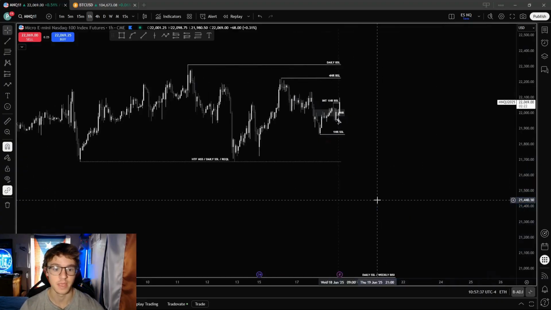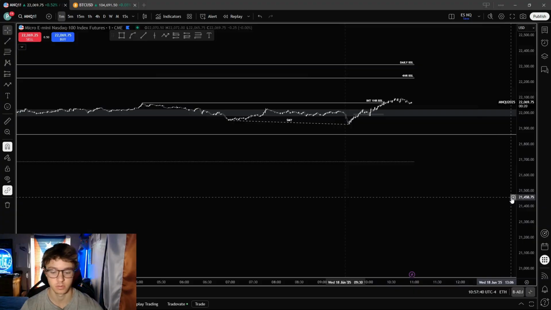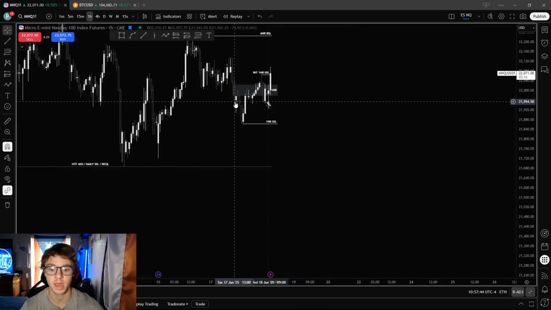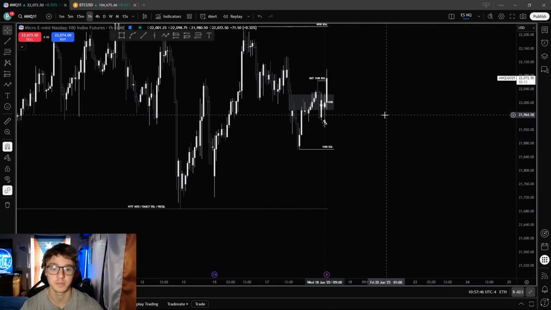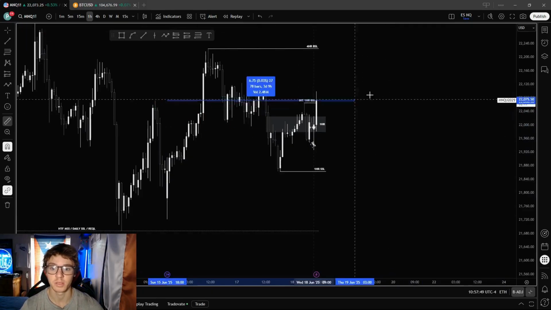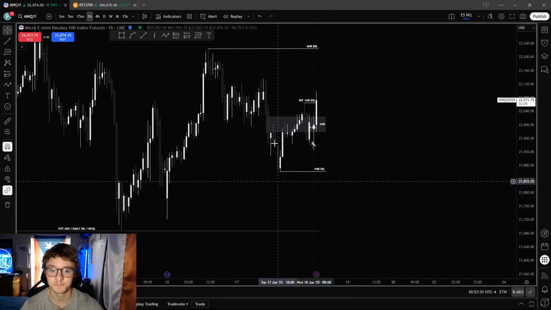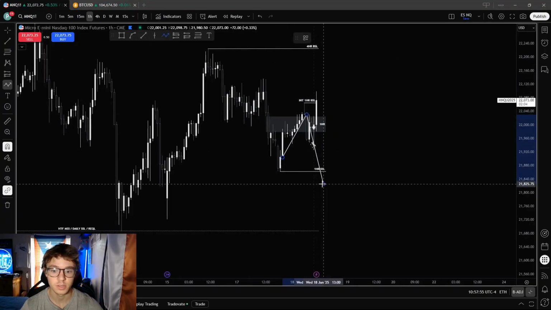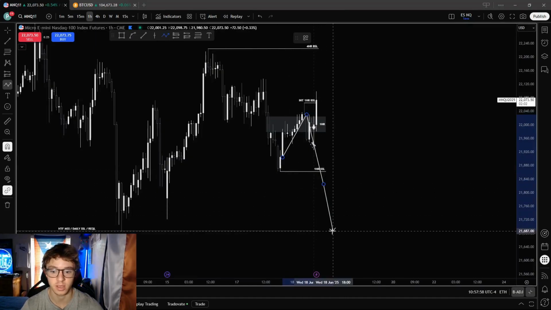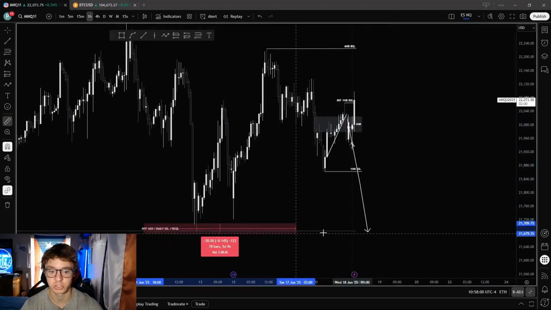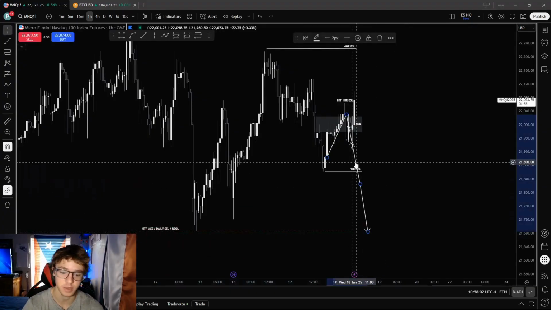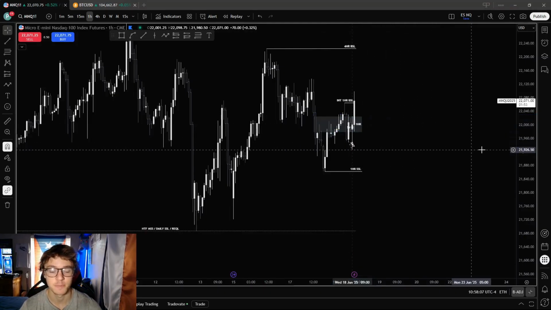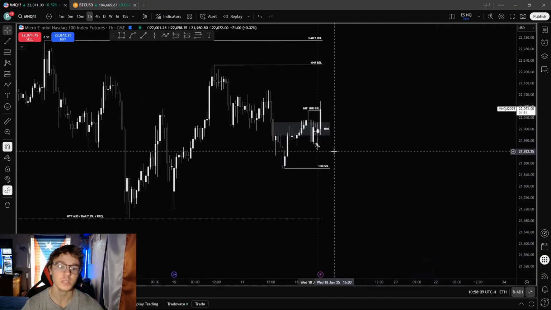And then zooming into the 1-hour chart, we formed this 1-hour fair value gap yesterday during the PM session after running through these bullish imbalances, like I said, displacing lower. So I wanted to see this 1-hour hold and then continue lower to this internal liquidity and then to this market structure shift level, like I just said. So that was my original bias, wanting to see bearish reactions out of this 1-hour imbalance coming into the morning, but we didn't get that.